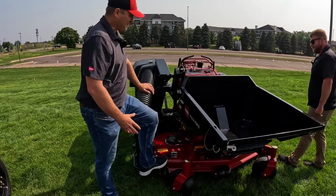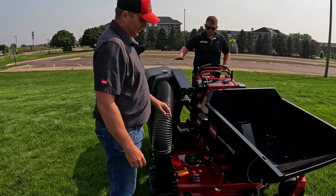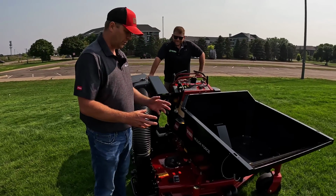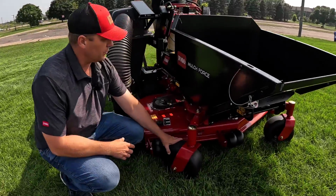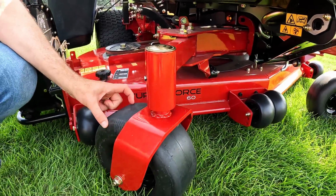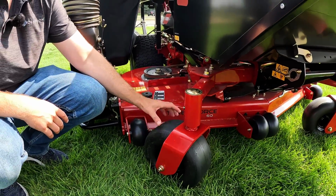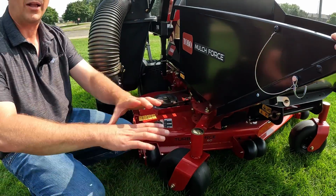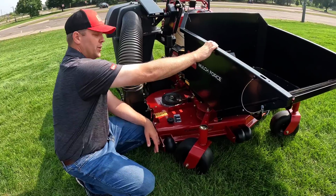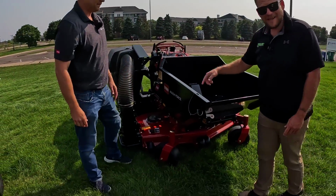Definitely ours. So we got the full setup here with the mulch force on it, bagger on it, deck still on it, and the new addition here, which you talked about in a recent video, was the new caster tires. So especially in the spring season, when you got some softer turf, the other caster tires were about 30% thinner than these ones. So this spreads the force out a lot more on the turf. So if you weight it down with sticks or mulch, this helps not dig into the turf as you're moving around on that soft grass. Absolutely. First-hand experience, guys. Absolutely love those.